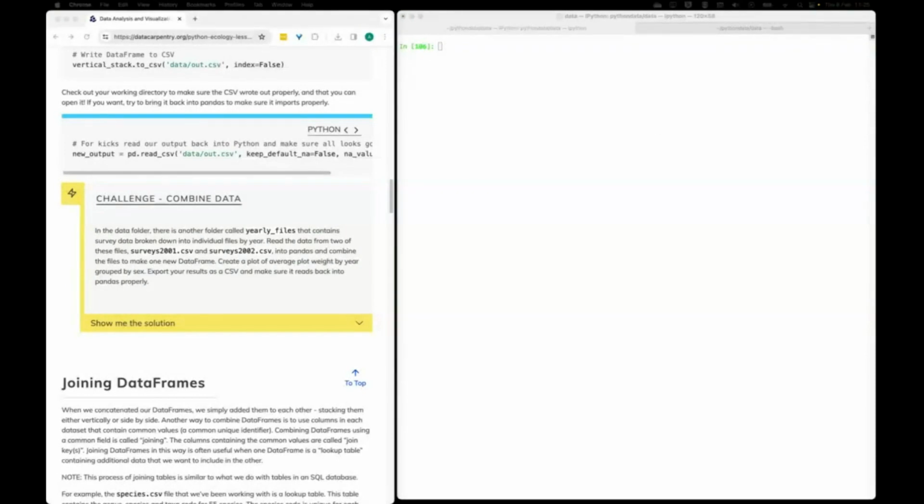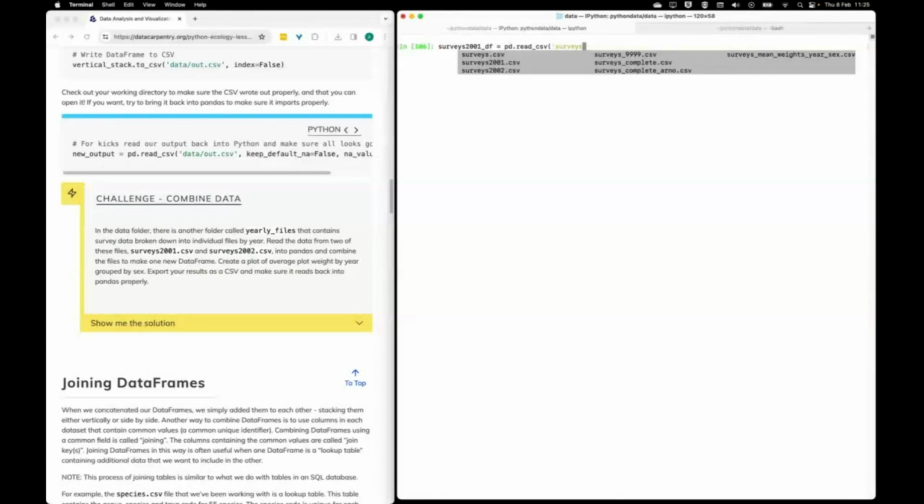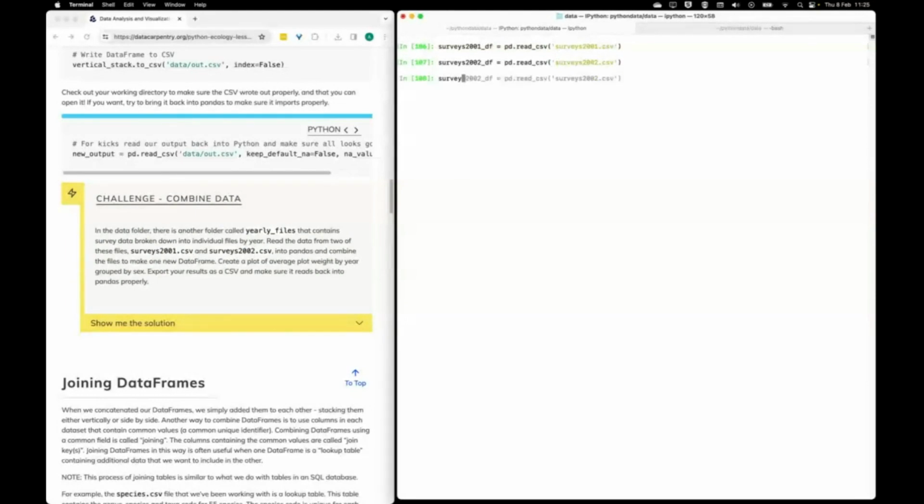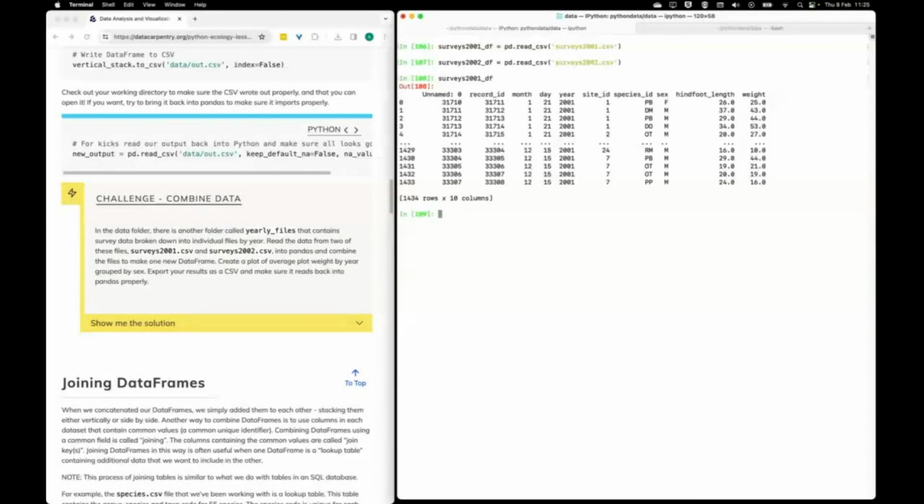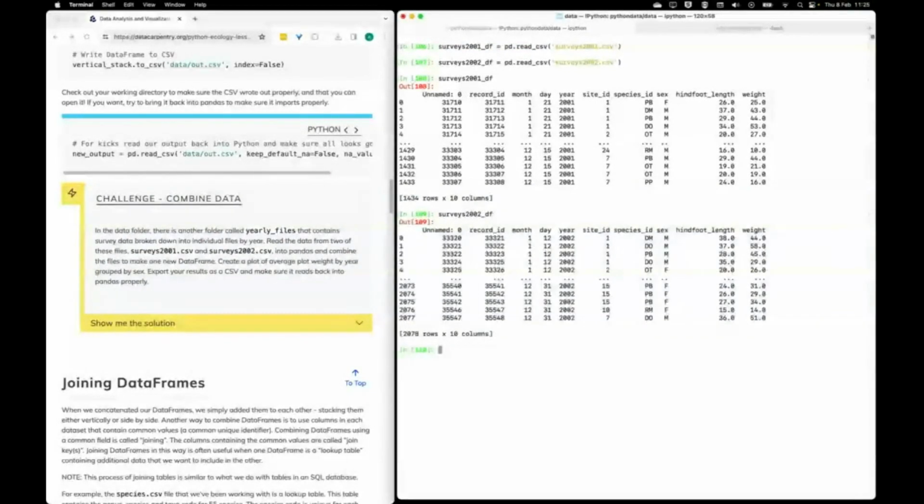So for example, for the 2001, yes, we can read in our 2001 and 2002 data.